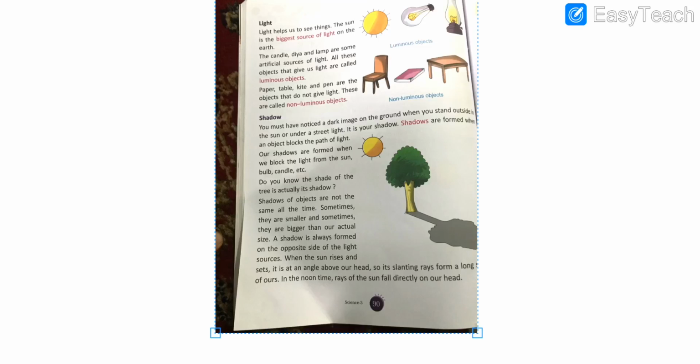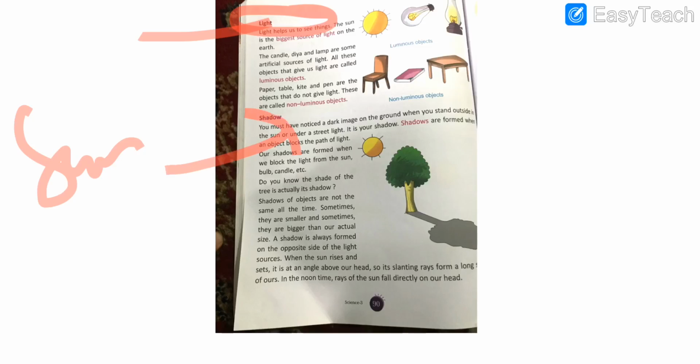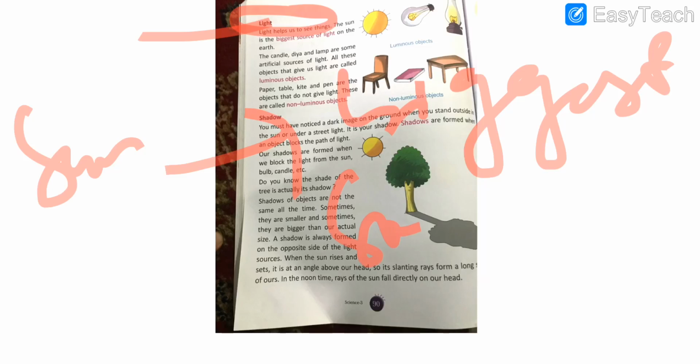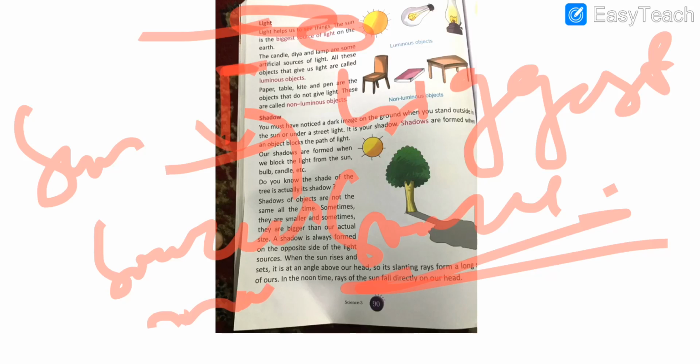Now students, we will check one by one the light, sound and force. First of all, we will check what is actually light and what are the different terms associated with light. Students, light, as I already told you, is a form of energy that helps us to see things around us. And the sun is the biggest source of light on the earth. Students, you might know different objects like candle or lamp. These are the artificial or man-made sources of light, that is, they have been created by man.